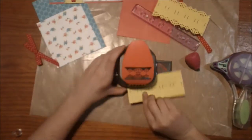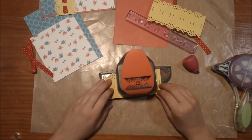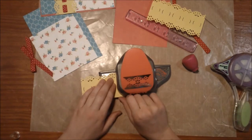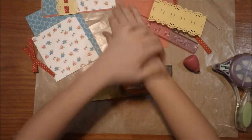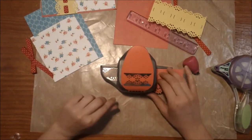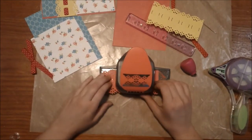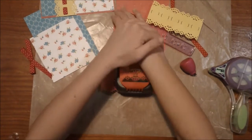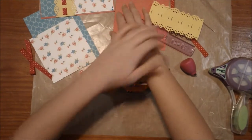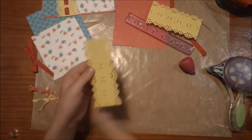So we're going to put it in there, line it up to our edge, and push. Then you're going to line it up with your template on the edge here, and you're going to go all the way to the end. Now, I'm a little OCD and want mine to match, so I'm actually going to flip it over and run it the exact same way so that my doily looks identical on both sides. Okay. And there we have the piece that we're going to be using on our card.